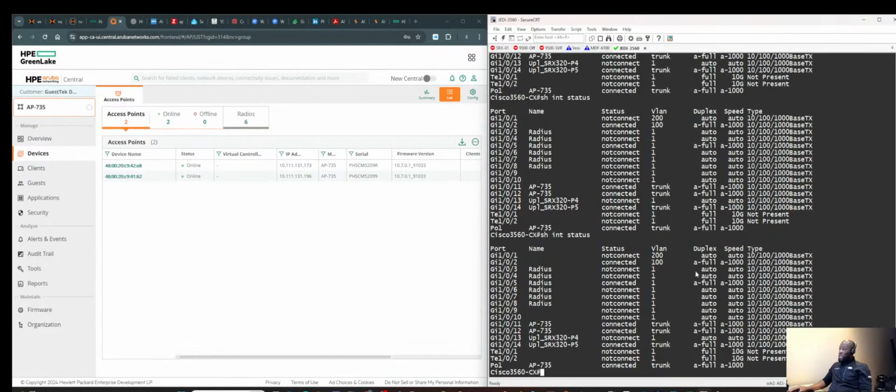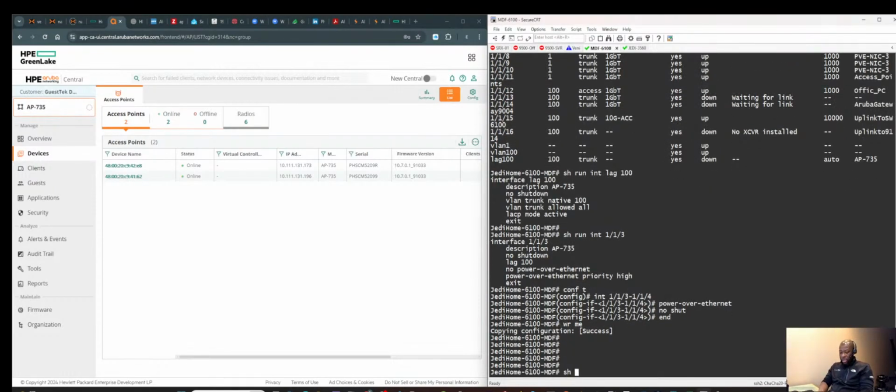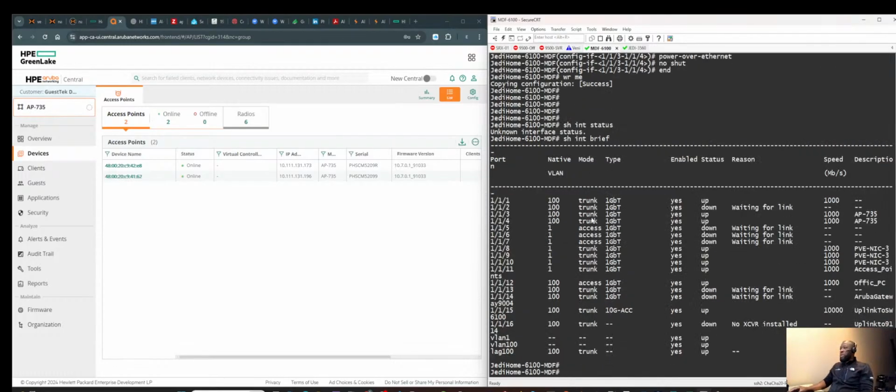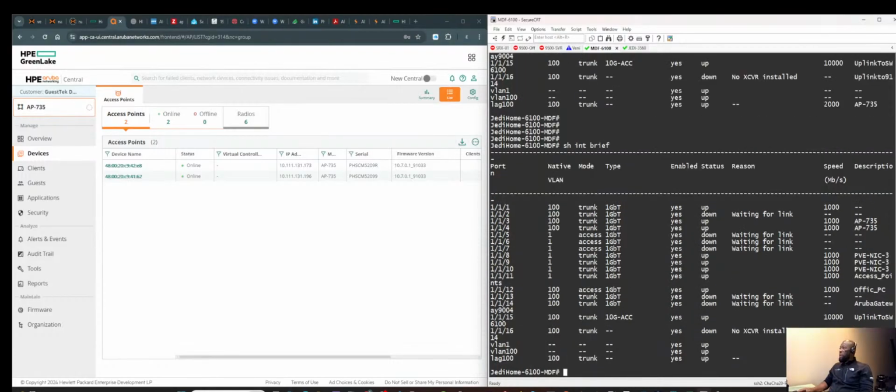But what is not working right now, you notice we still have a 1 gig link. So interface status. Oh yeah, but this one on Aruba shows 2 gigs. Well, maybe the problem is a Cisco problem, or maybe it's a me problem.